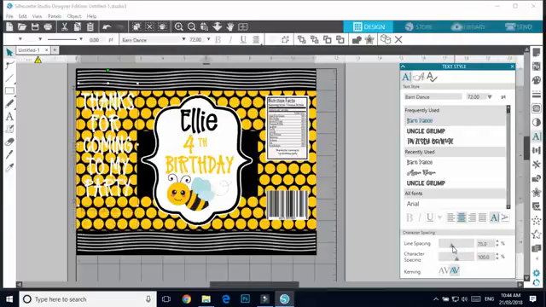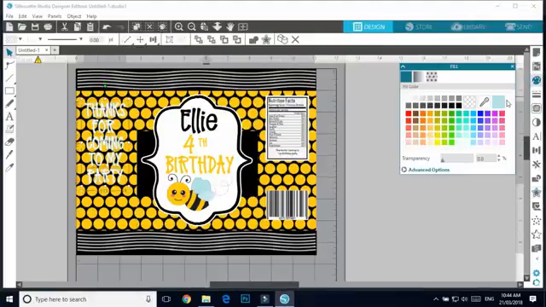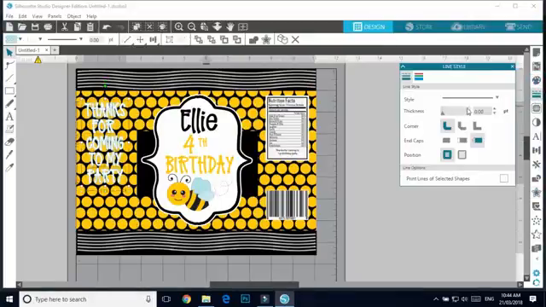Let's bring the line spacing like that and let's drag you further down like so. Okay, next thing I would probably do is some type of offset. I'm going to make it a very small offset, like 20. Alright, and then that's where I'm going to add in that beautiful little blue.